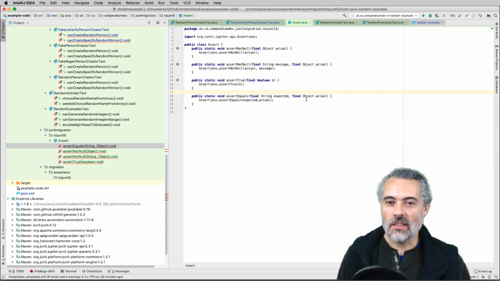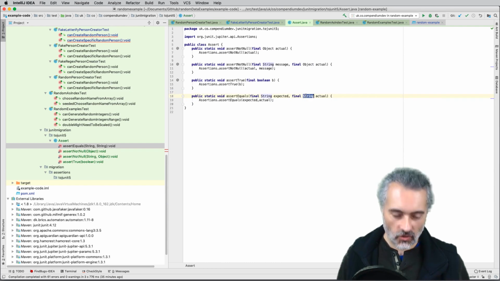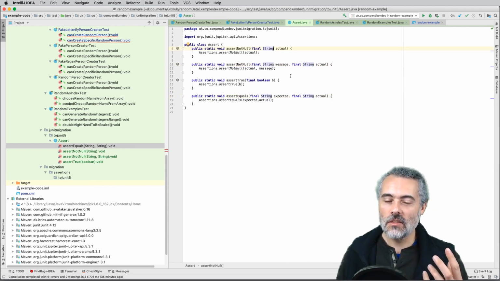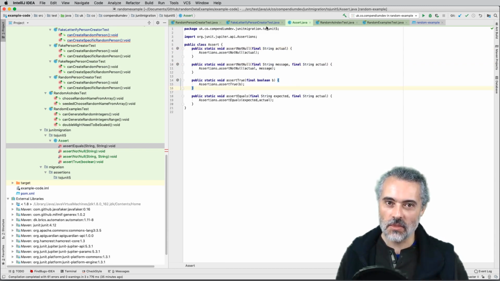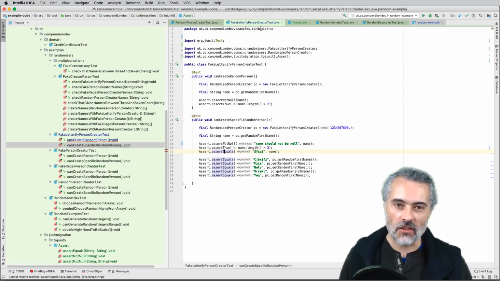So even though I'm doing objects here, I'm tempted because of the code base that I'm working with just to stick all these back to strings, because that's mainly what I'm doing. Again, the migration is going to be specific for each code base that you've got. So I'm going to make it as specific as I need. I'm not going to try and make it generic. I was thinking about making it generic for this video.